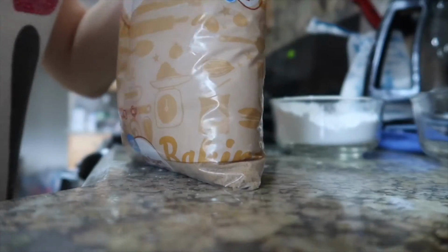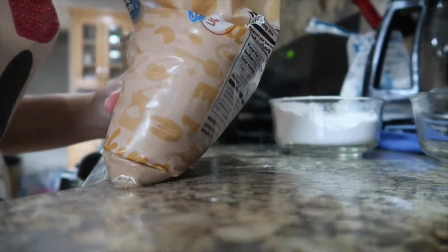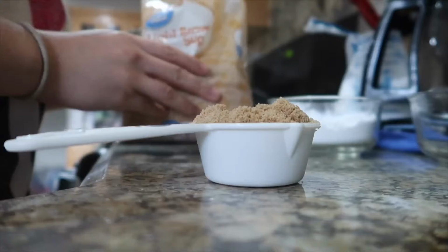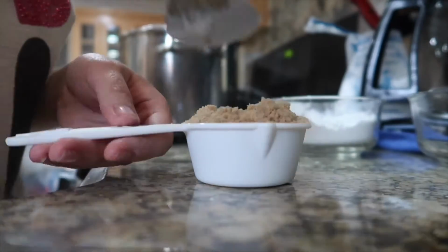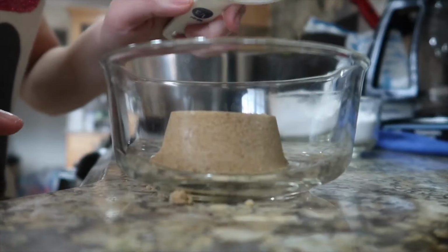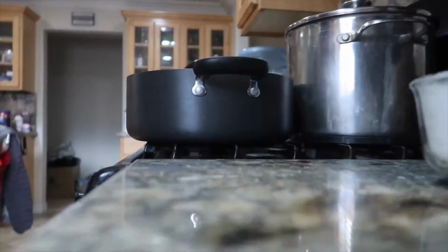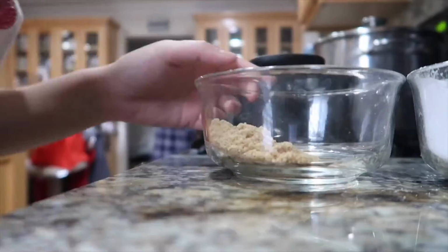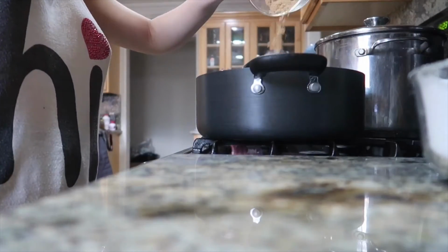Then, measure out 1/2 cup of brown sugar. You will again struggle with the bag, but you'll sort of succeed this time. Make sure to pack the brown sugar into the cup because that's how it's measured, I guess. Ooh, satisfying. This shot was accidental, but looked cool.